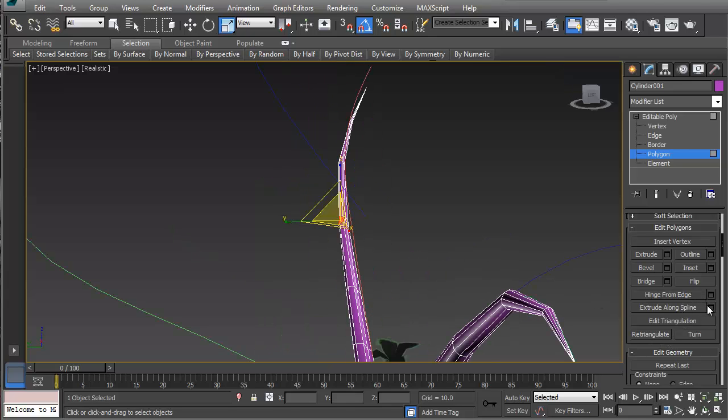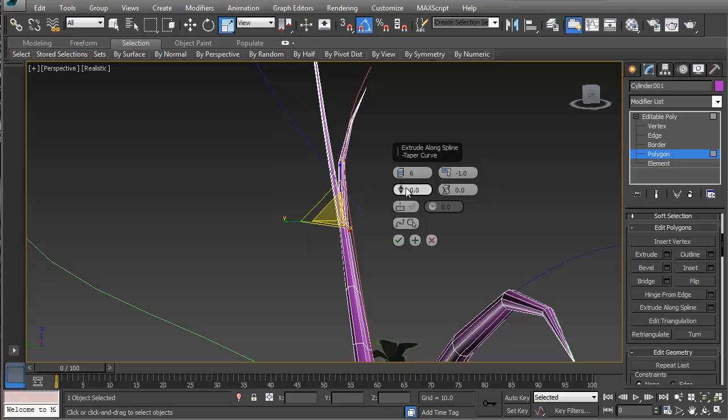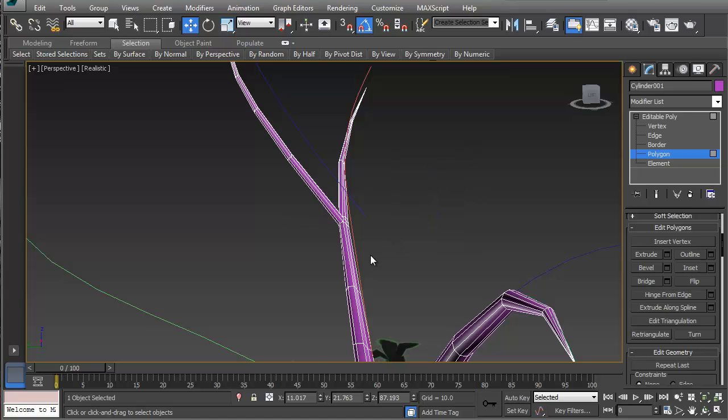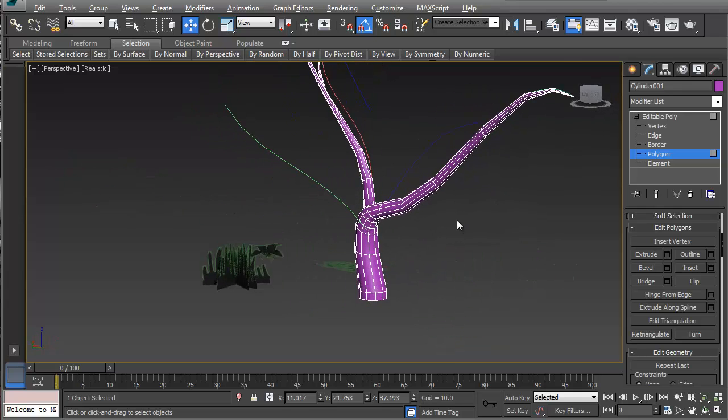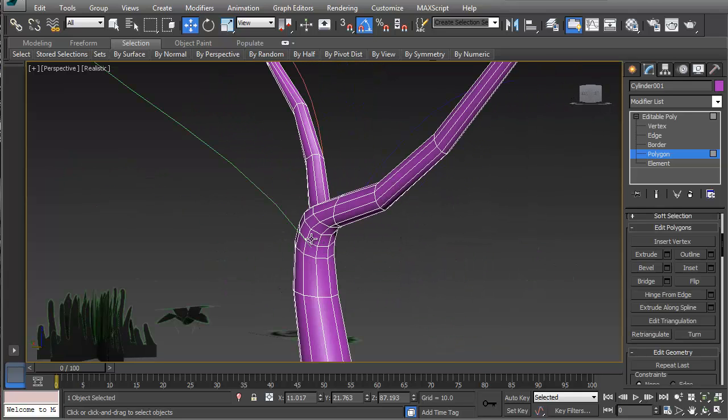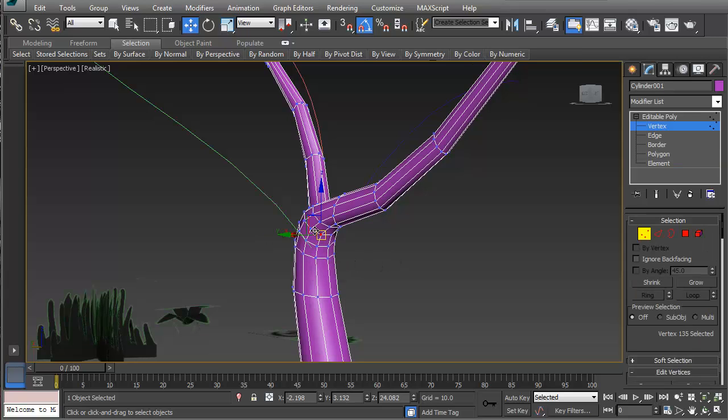So pick this spline, -1, hit OK, and then basically do let's grab this right here.